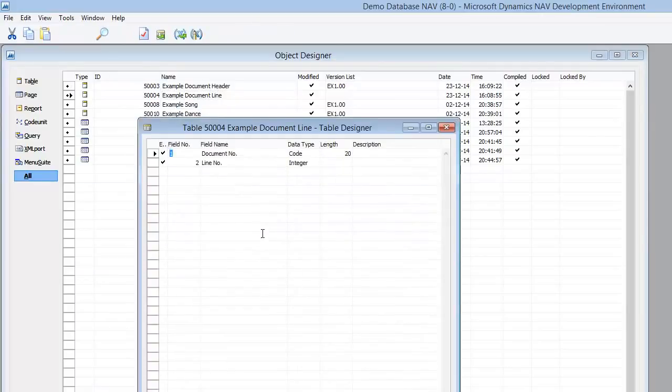So now we have a technical structure to store document lines, but we want the end user to be able to populate something too. In our example, we'll just keep it simple, and we will just add a description and a date field. Let's leave some room for other fields, so we start with field number 10 for description.